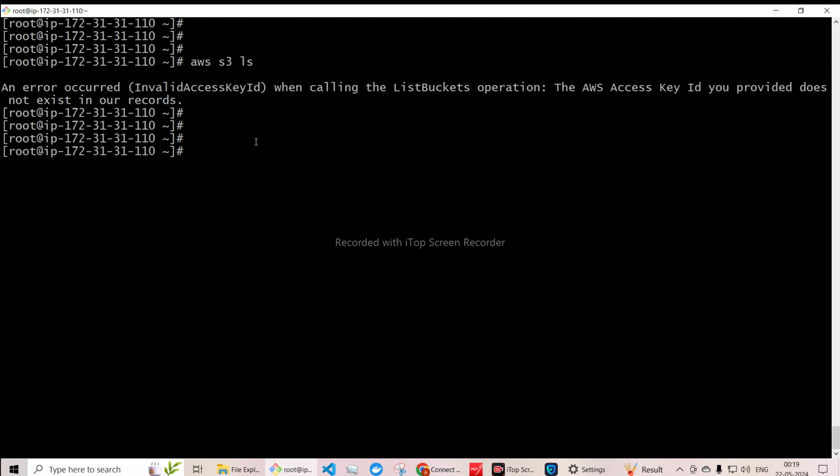Actually, it should be able to communicate with the resources inside our AWS account, but it is not able to do that.